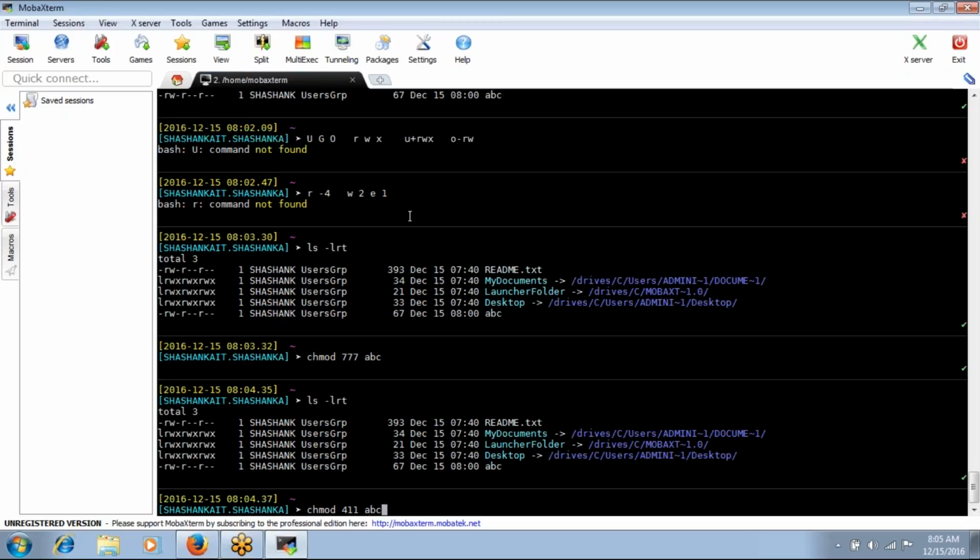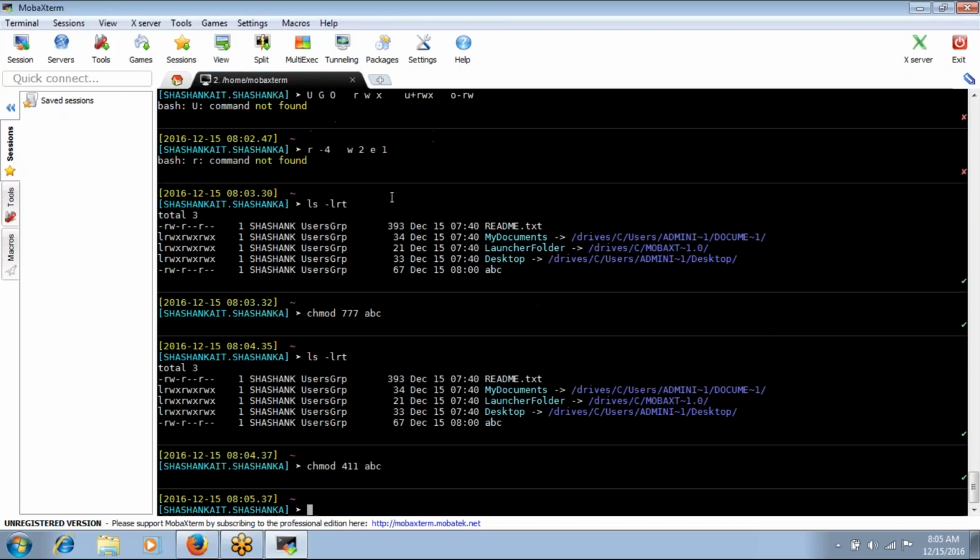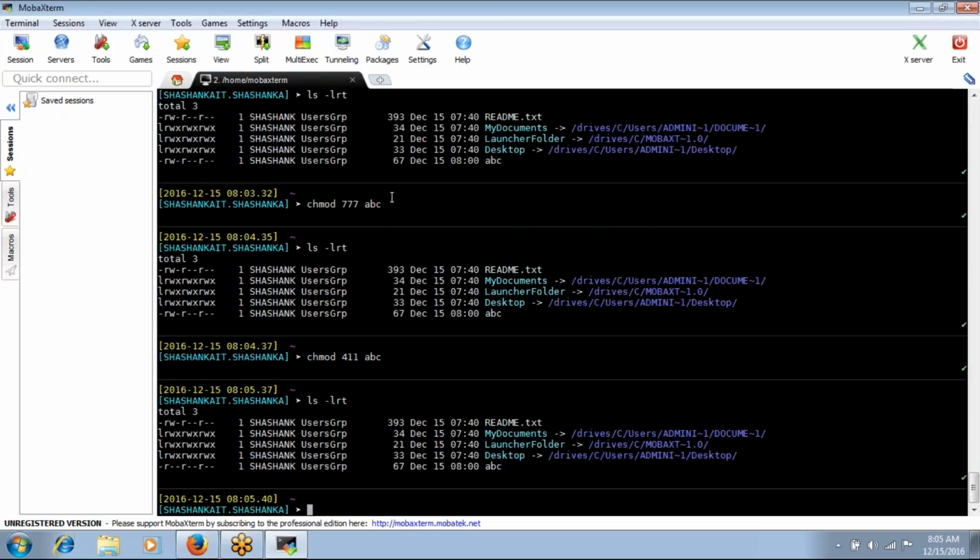And the next one is 1, so others only have execute permission. Previously it had read and write, now I have set it to only read. User I can set, but for others and groups I am unable to give and revoke the permissions.